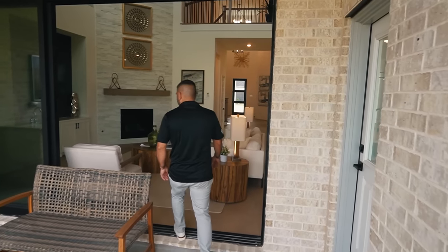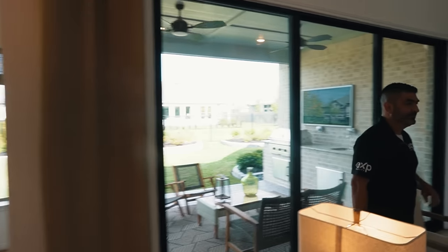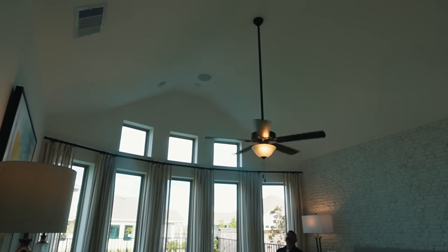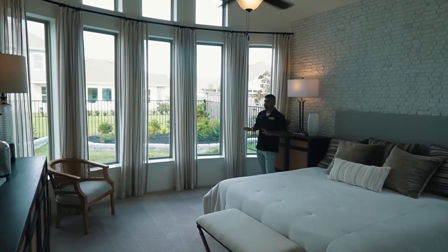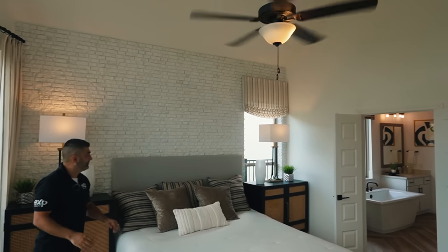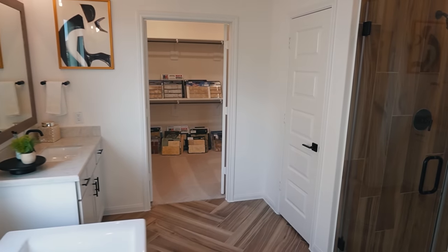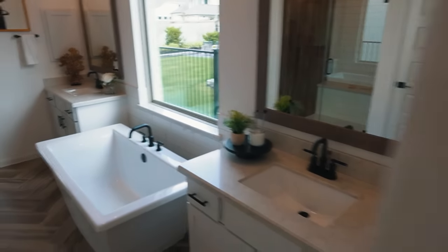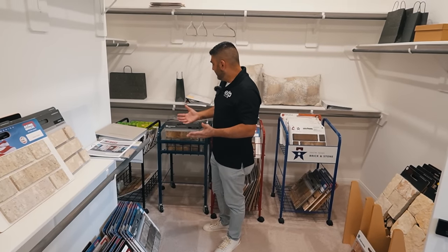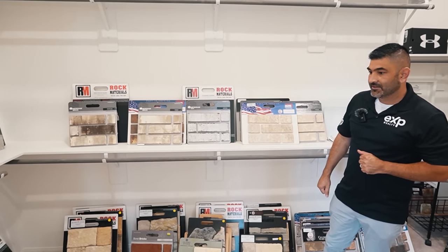Let's go show the main bedroom. This is a very inviting primary bedroom — look at that brick wall. Look at the ceilings — it's high. This is a very unique styled room with some architectural style to it. Even with the windows, three peaks up top, tall ceilings — it's more of a vaulted style ceiling rather than just a square rectangle. Really cool master suite. You've got the big soaking tub and the shower, a big walk-in closet, cool tile floor, and dual vanities. You may be asking why there's so much brick — when you build from dirt, you come in and actually pick your brick colors, cabinets, and a lot of that stuff.